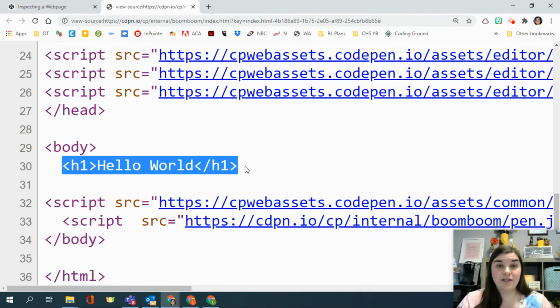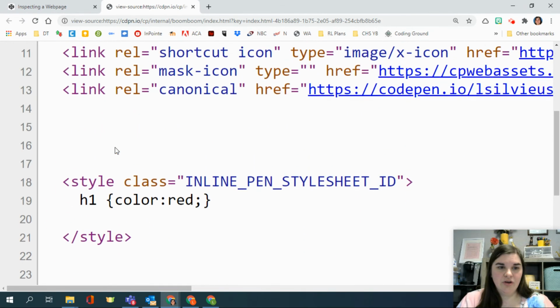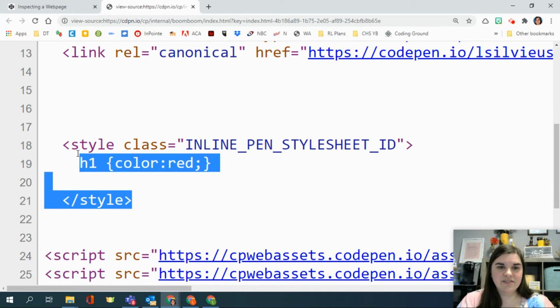Now, we've got our H1. It looks great, all those kinds of things. And it's inside the body because that's what our user gets to see. But notice the red for the H1 isn't in the body, and neither is the yellow, because the body tag does exist, but it's what we want the user to see and what the content is on the page. It's not the stylization.